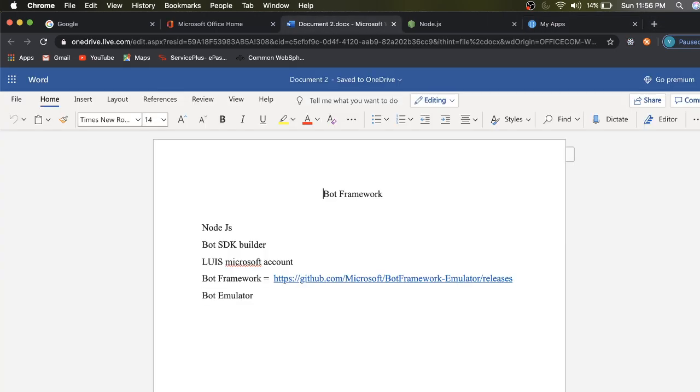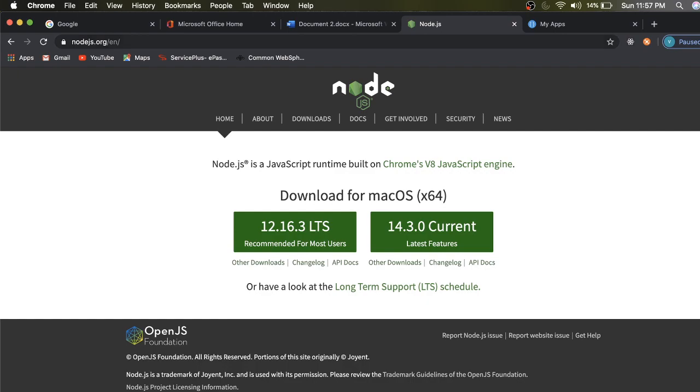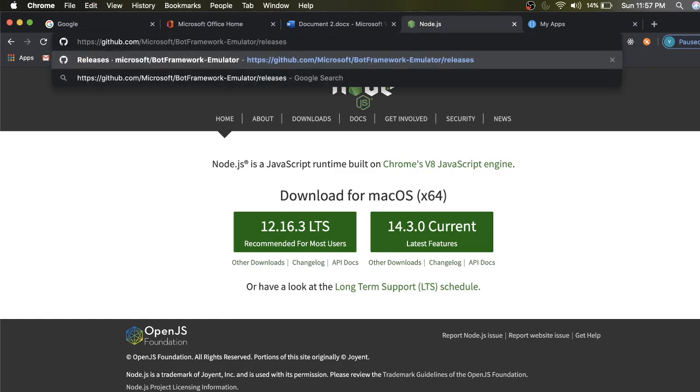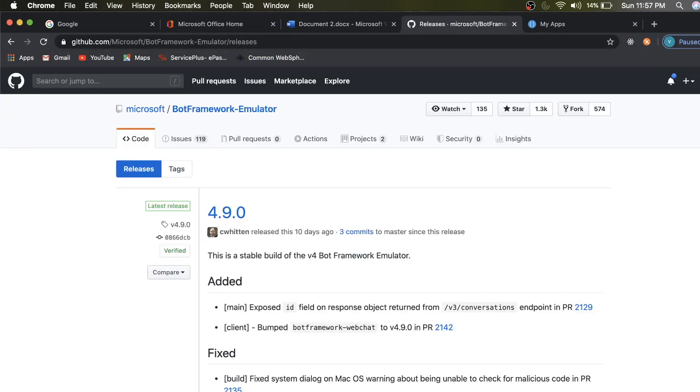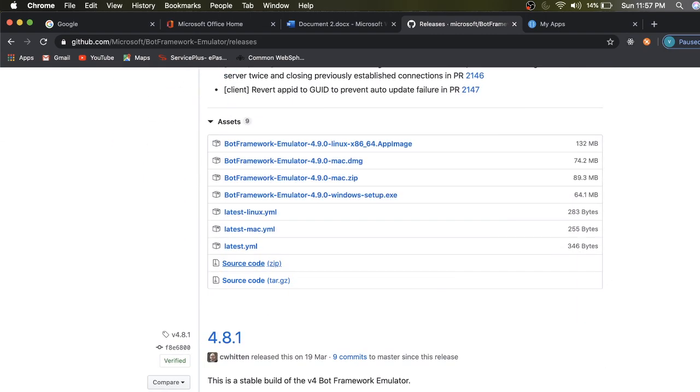Next thing, the Bot Framework. Okay, so for the Bot Framework, here's the link. If you want, I can put this link in my description and you can download the Bot Framework directly from there. I'm going to copy this GitHub repository and paste it over here and go to the assets.